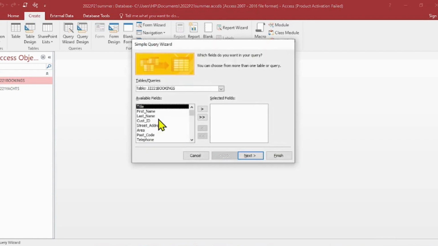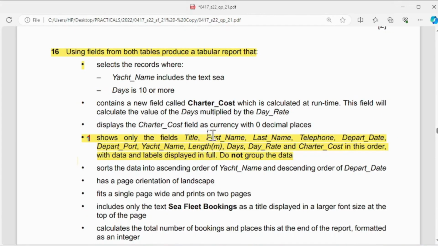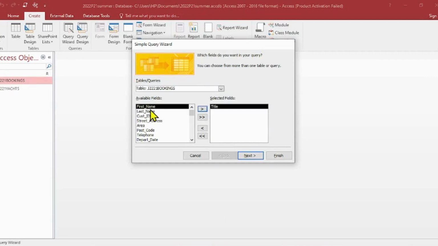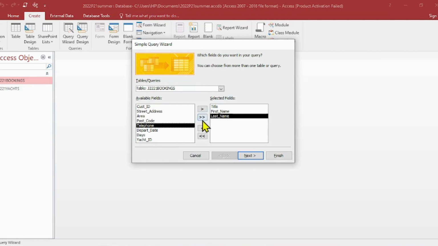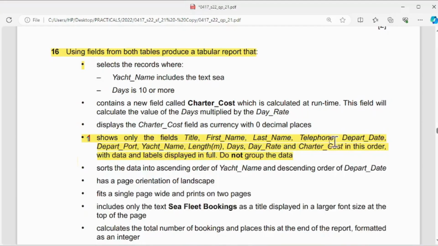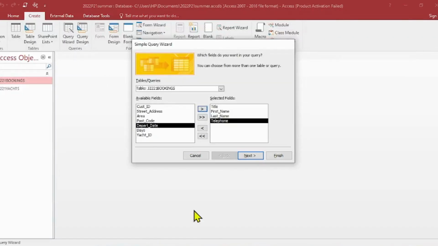Now we're going to pick the field names from here. Title is there. First name, last name, telephone, first name, last name, and there is a telephone. Department, depart date, depart port, depart date is here.